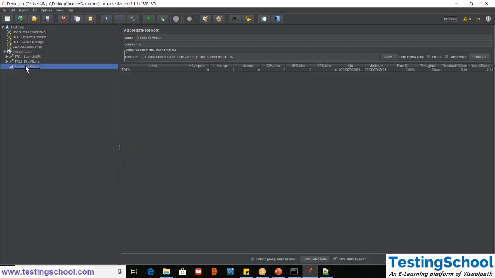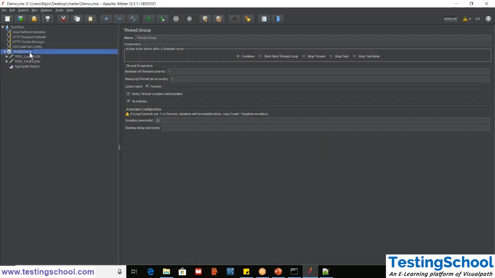In order to run it in non-GUI mode, first thing you need to make sure is that you open your JMX file in GUI mode, do all the configuration, and have all the thread properties in place, and just save it.